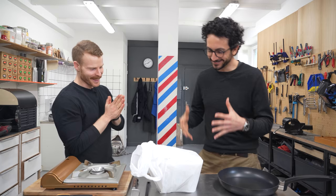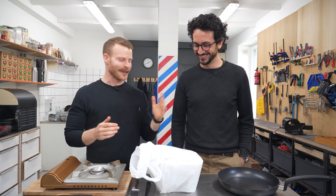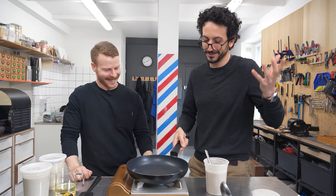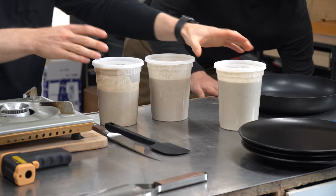Just for context, Alex is much taller than I am, so he gave me a little step stool. Alex mentioned he doesn't have a crepe pan in the office, just a normal non-stick pan, but agreed it's interesting to see what you can do with normal tools — which is what most people are going to have. For the testing procedure, I started with the upper Brittany batter, then the lower Brittany, and finally the low hydration batter, and we definitely started to pick up on some clear differences.